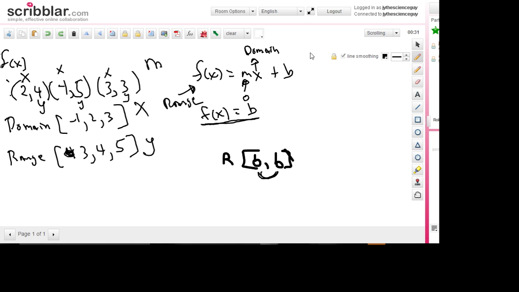So if I have some f of x and it's equal to 2, what would be the only value for the range for that function? 2. That's it. So 2, 2, or you could just write it as 2. You could just write it that way because it's the only element in it. Yeah, that's what I would think you would write. That's why I was like, why is it b, b? That was just weird to me, but okay.